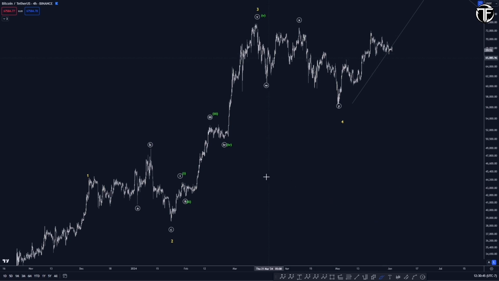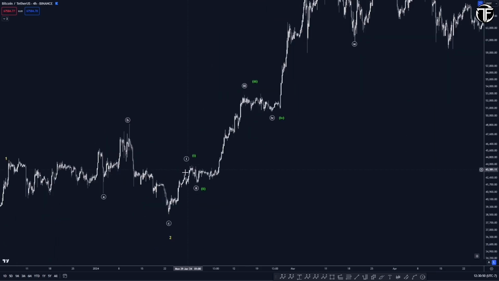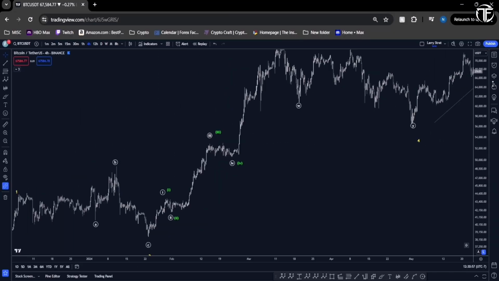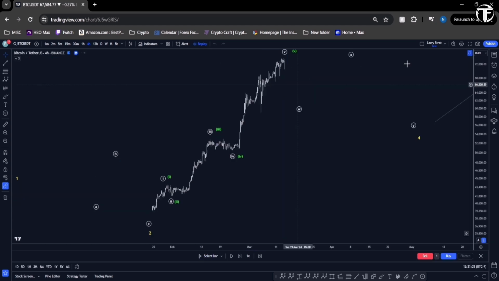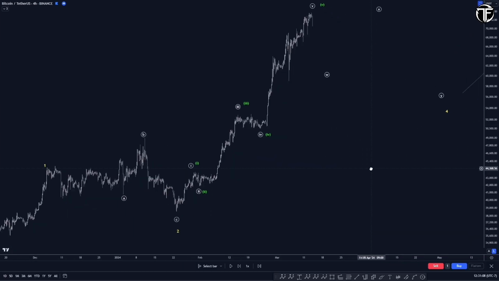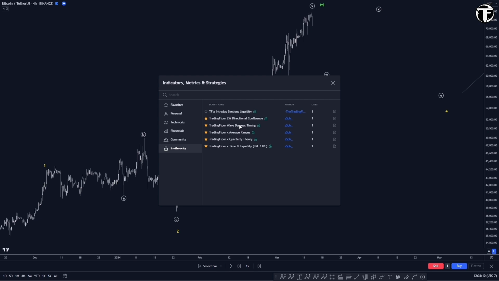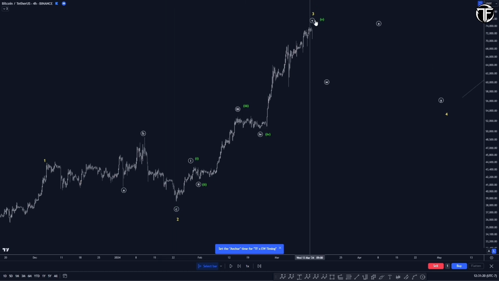So going back to our conversation, we were looking at this either as a minute or a minuet. Those were the 2 degrees that we were looking at. Let me just take this back here, just so it's easier to take a look at. Let's go ahead and put our wave degree timing indicator on. Here we go. We'll put it right here, which is the end of this wave 2 and the beginning of this wave 3.